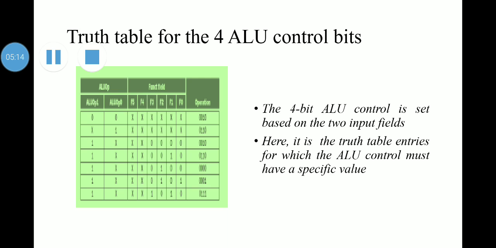For example, when the ALU OP bits are 00, as in the first row of this column, we always set the ALU control to 0010 independent of the function code. In this case, the function code inputs will be don't cares in this line of the truth table. Once the truth table has been constructed, it can be optimized and then turned into gates. This process is completely mechanical.